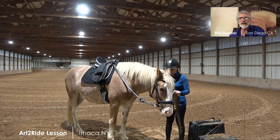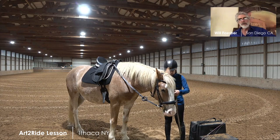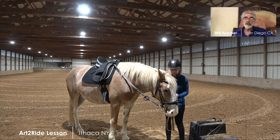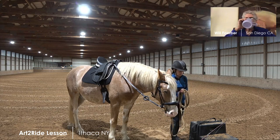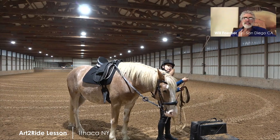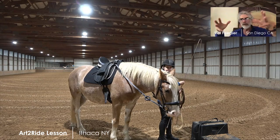As you see, this is already happening with this horse. You can see how he's standing there with his neck further out. He's beginning to engage his top line just standing. That's really good, because he'll be more comfortable when he's standing. So that's a good process. And as I said, you'll begin to see that thick underside of the neck get less and less, and the top part will get thicker and thicker.